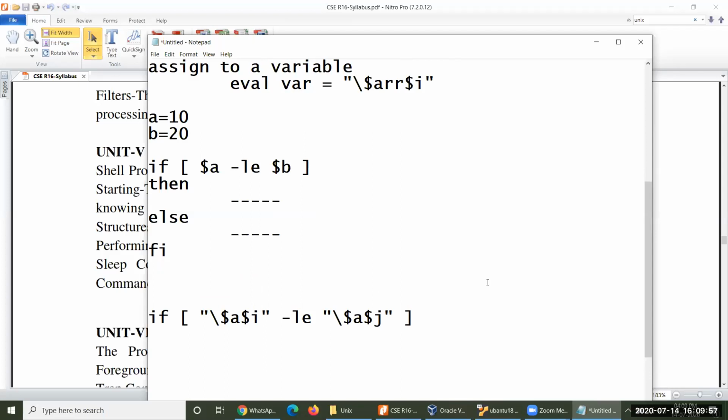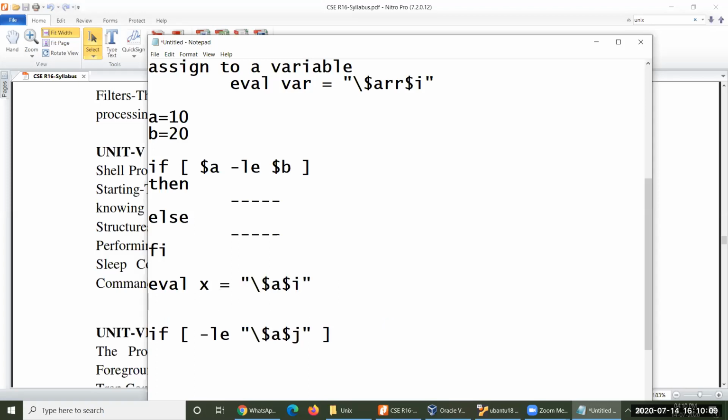Let me consider eval x equal to this particular value, assigned to x, and then eval y equal to this particular value, assigned to y. Now x and y are ordinary variables, so $x, greater than, less than, whatever it may be, you could operate on your $y. In this way you have to perform it.